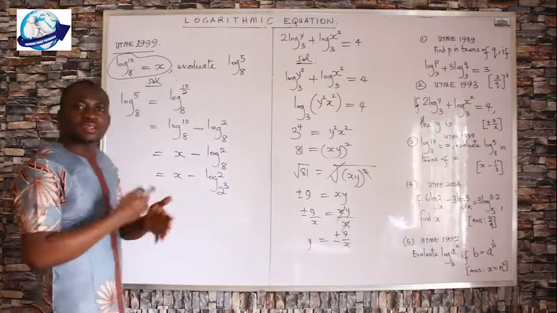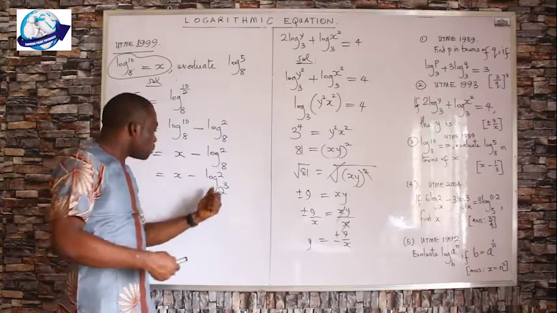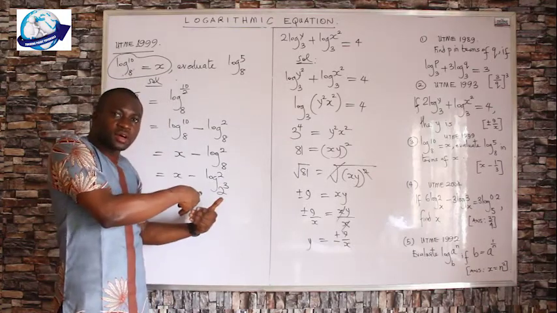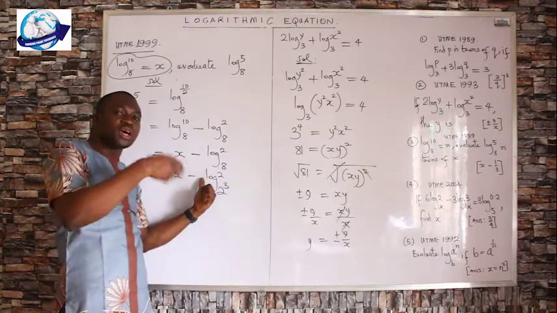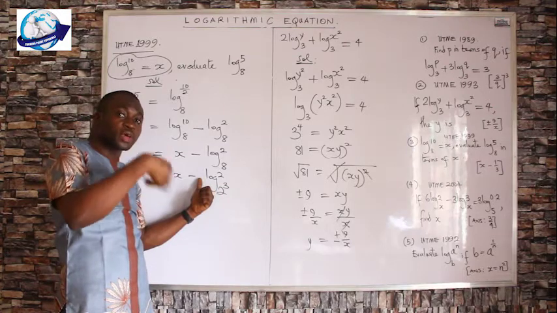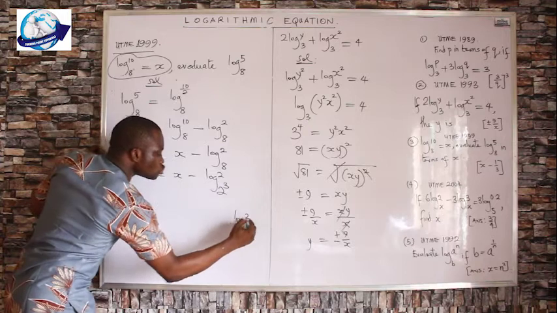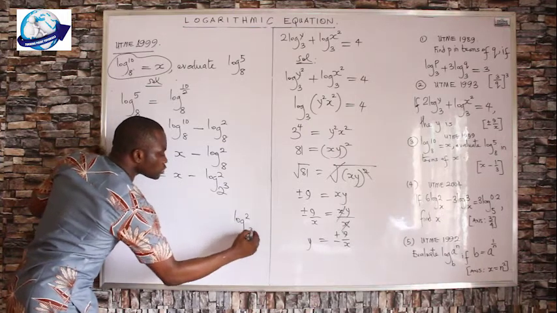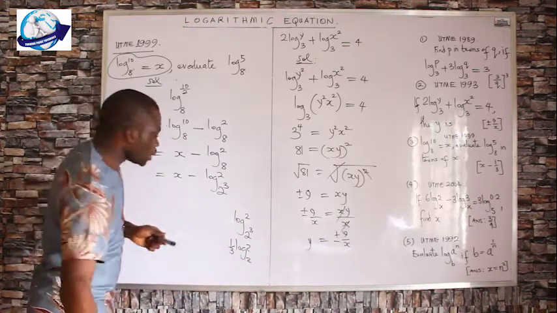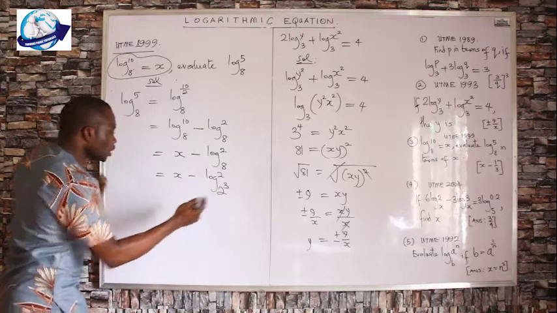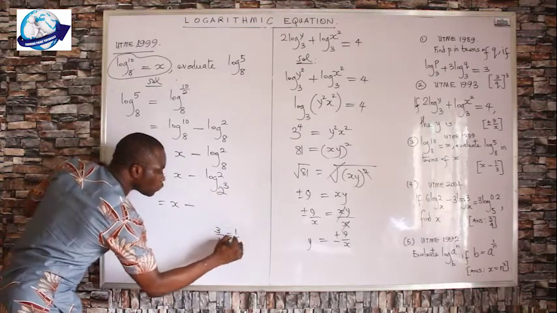Okay. And that takes you back to the laws of logarithm. What does it say? It says that if the base has a power, it goes out and multiplies the logarithm, but in the reciprocal. That's going to turn upside down. Please hear me. What I'm going to do is this. We have log 2 raised to the power 3. It will go out, it becomes 1/3 log 2. Alright? So what do you have? Check me please. We have x minus, this is going out because 3/1 becomes 1/3.